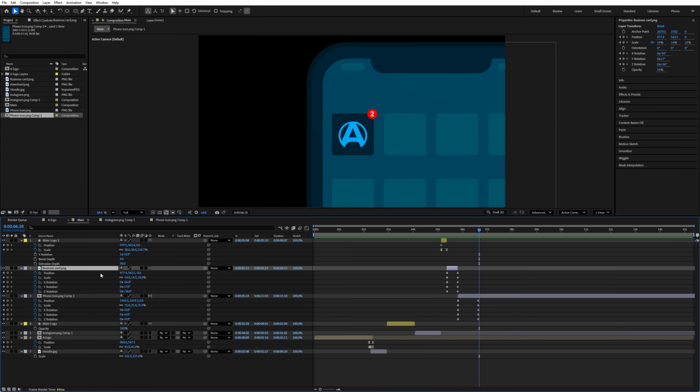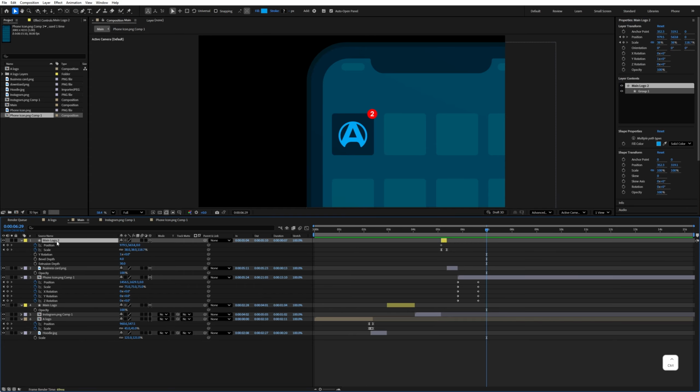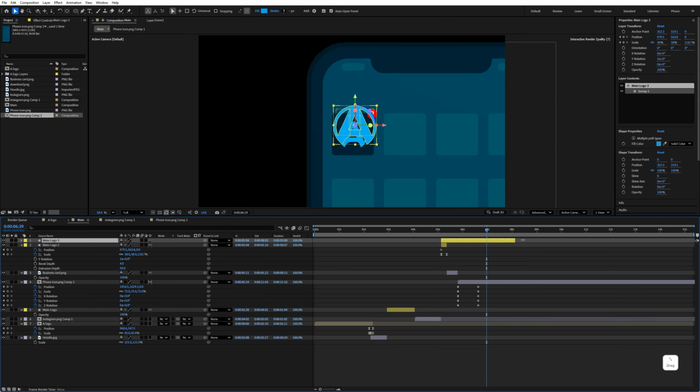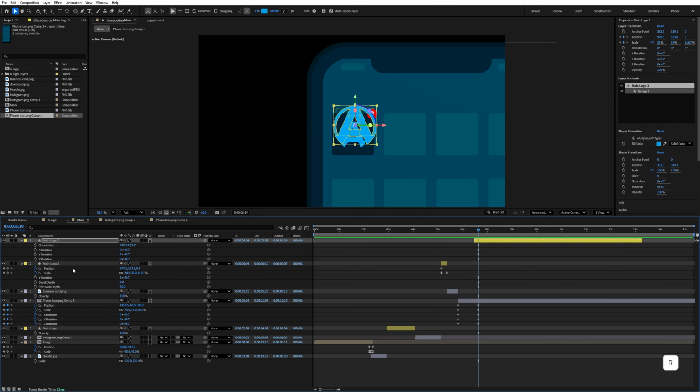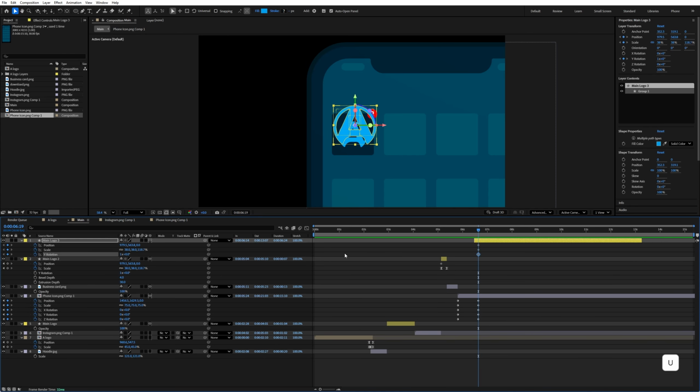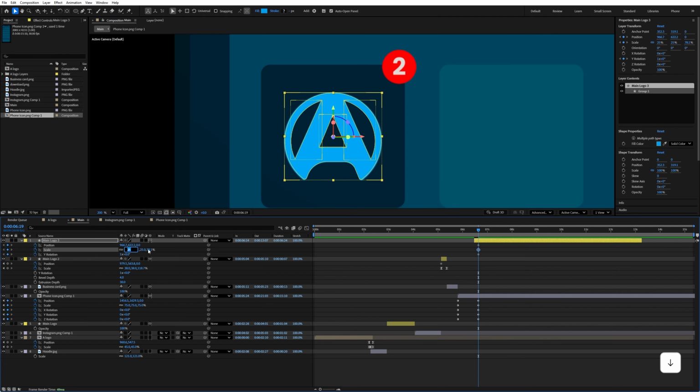Now select this business card layer, press E to make the opacity value 100%. Now select this logo layer again, Ctrl+D to duplicate and expand the logo like this. Trim it at the 6.5 seconds at the end of these keyframes. And select this logo layer, press U to see all of these keyframes, and delete these 2 keyframes, add the position keyframe and scale keyframe, and press R to add the Y rotation keyframe. Now press U to see all of these keyframes, align the logo with the phone app icon, and decrease the scale size of this, and trim the layer from the beginning of the keyframes.